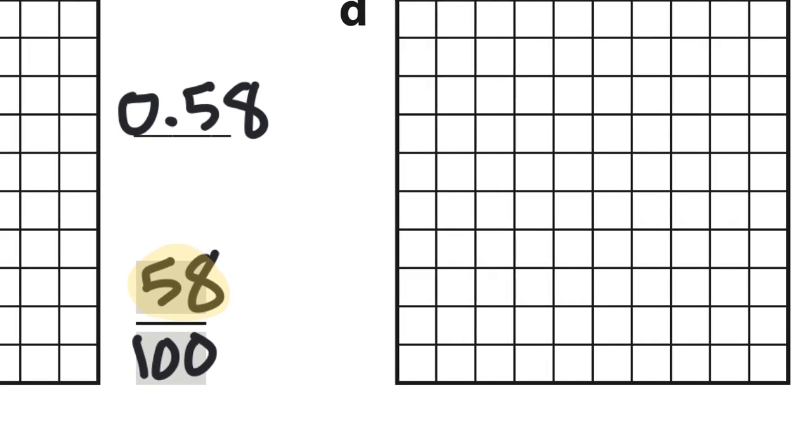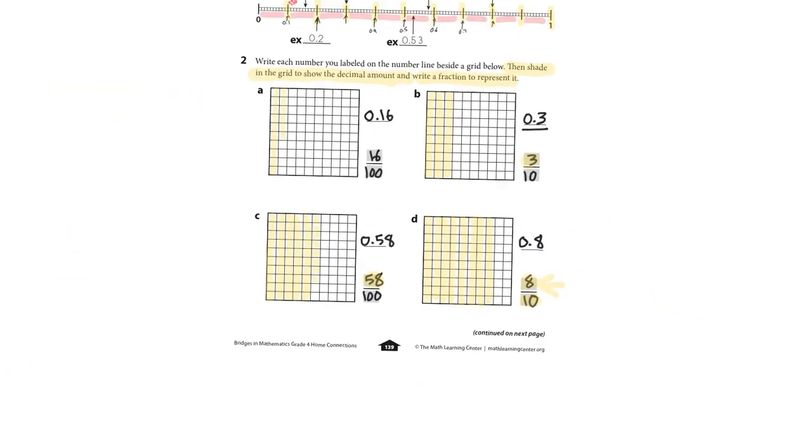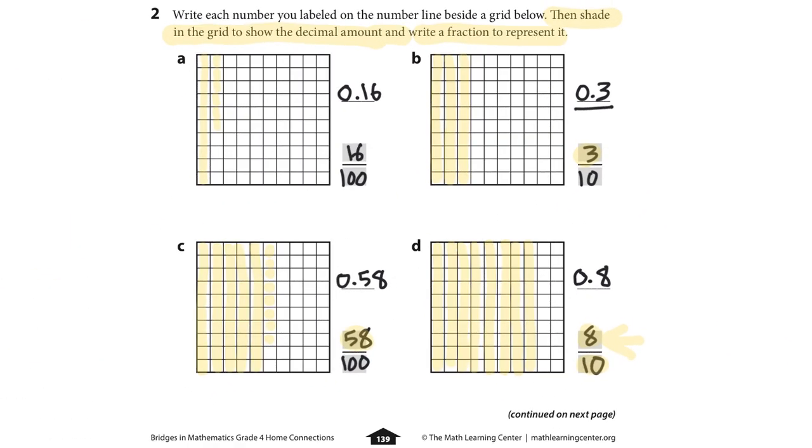All right, finally, if we go over to D, what are we going to have here? It says 8 tenths. Remember, one column is a tenth. How many tenths do you need? It says to do 8. So we have 2, 3, 4, 5, 6, 7, 8. Ta-da! Nice work. And that, wow, that's it on that page? I can't believe that. Okay, well, we better keep going.